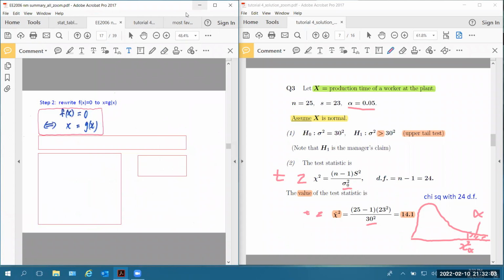Oh yeah, it's here, right? So I say here rewrite this one to this one, right? So that means f(x) = 0, you manipulate, and then this is equivalent to x = g(x). Okay, and then what you do here is you set up your fixed point iteration method. And this is the fixed point iteration method. What you do here is your x here, you put x subscript n+1. And then this x, you put x_n. So x_{n+1} = g(x_n), and your n is from 0, 1, 2, 3, and so on.